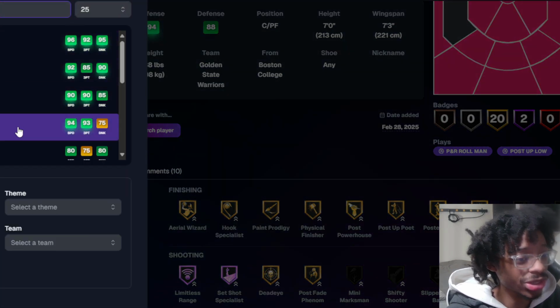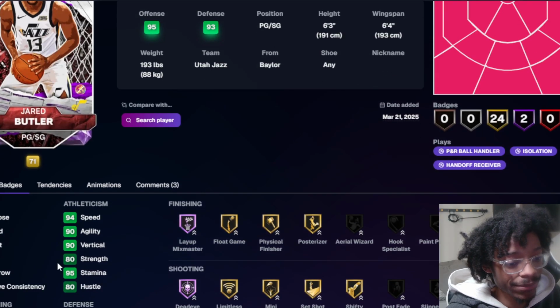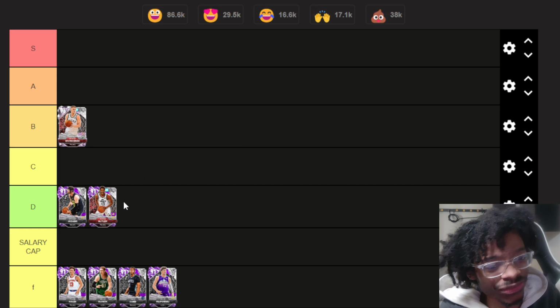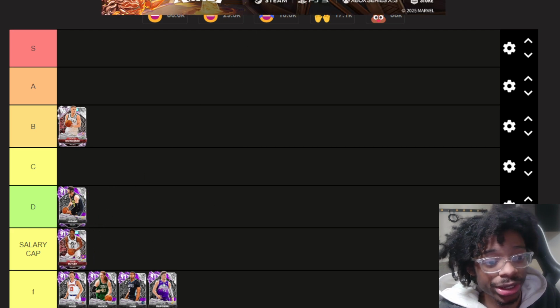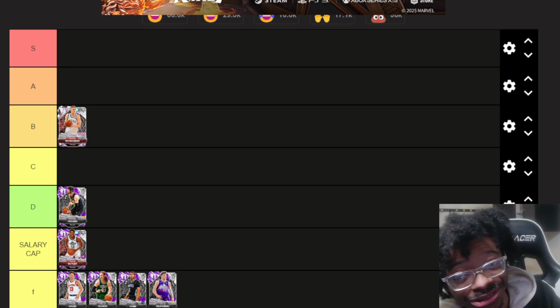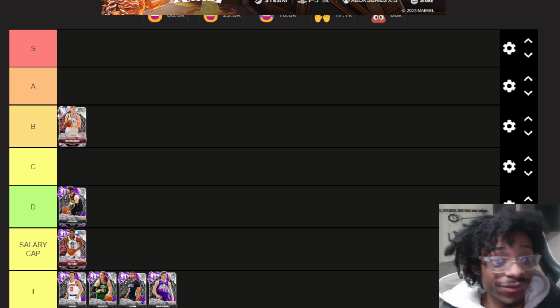I might just rank this card as a salary cap card, because I actually do like this. 78 drive and dunk, 75. I think he's a very elite salary cap point guard. I don't think he would play in an unlimited category, so I'm ranking him at salary cap. I still think he probably could go C, but I think in salary cap he could actually play. So if you're using him in salary cap, I think he's going to be decent.